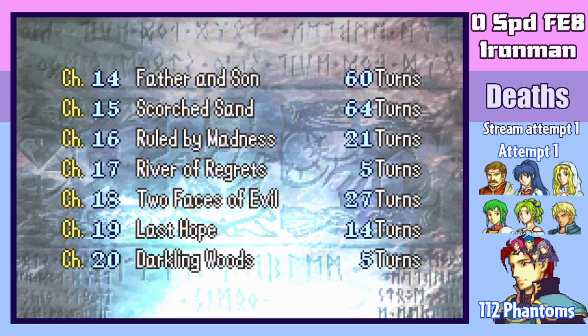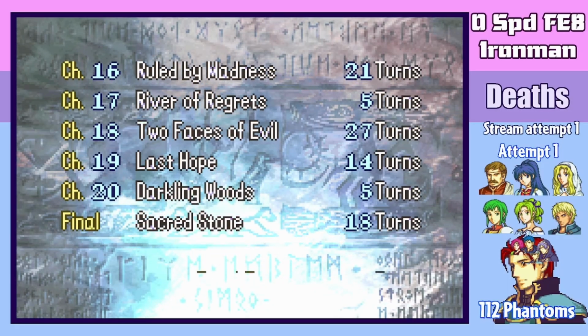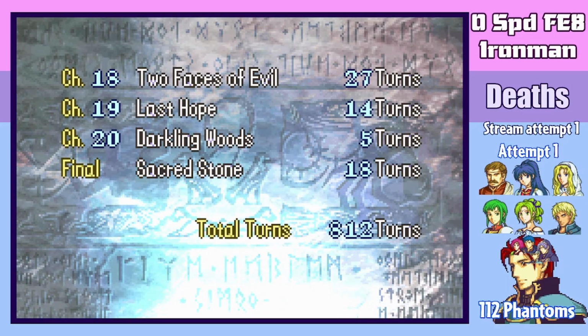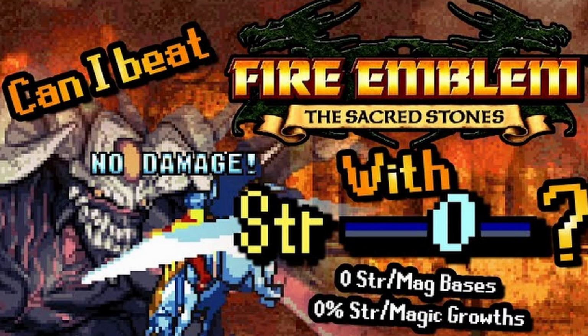Some of the turn counts even turned out to look like normal turn counts, like the 5 turns spent by the Piss River, and then the 5 turns in Darkling Woods, which is reasonable for a standard flyer skip. Having watched a good chunk of Exalblem's 0 strength run, I do think that this run was harder.